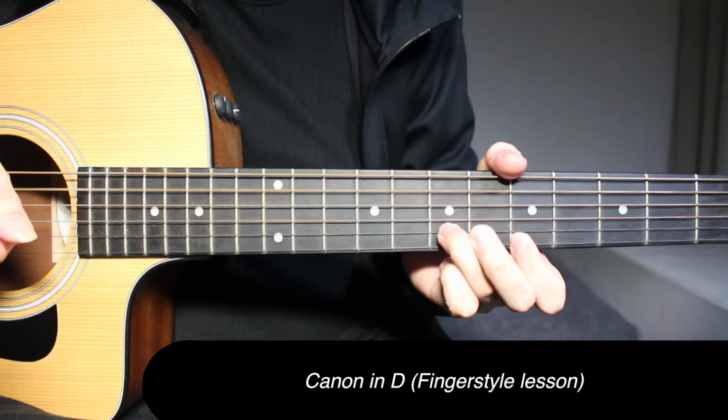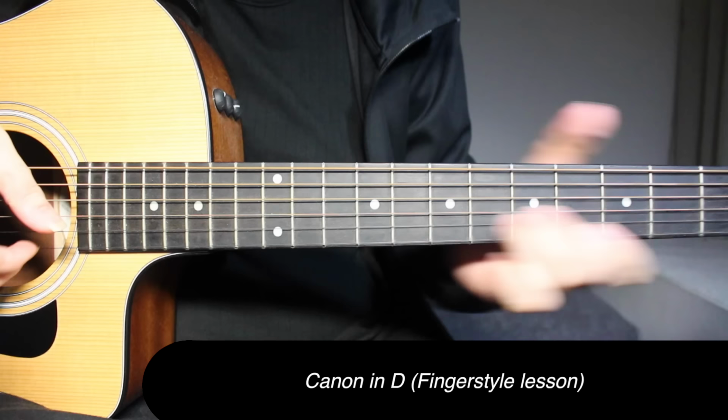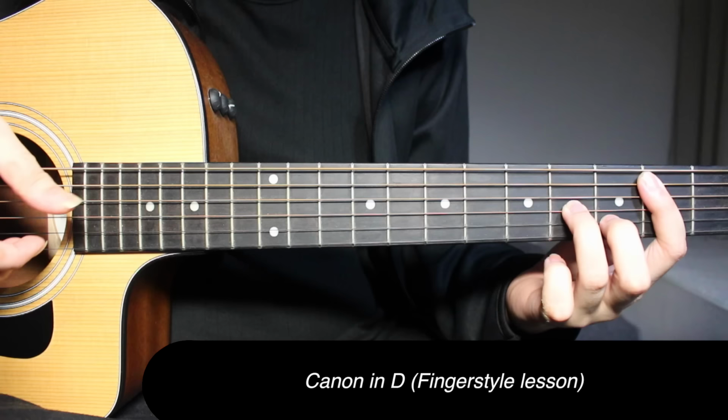And then, so this is 8th fret on 2nd string, 7th fret on 1st string, and 5 and 7 on 1st and 2nd strings, and 3 and 5 on 1st and 2nd strings. This is 2 and 2 on 5th string and 1st string, then 4th fret on 3rd string, 3rd fret on 2nd string, then 2nd fret on 1st string, alright?